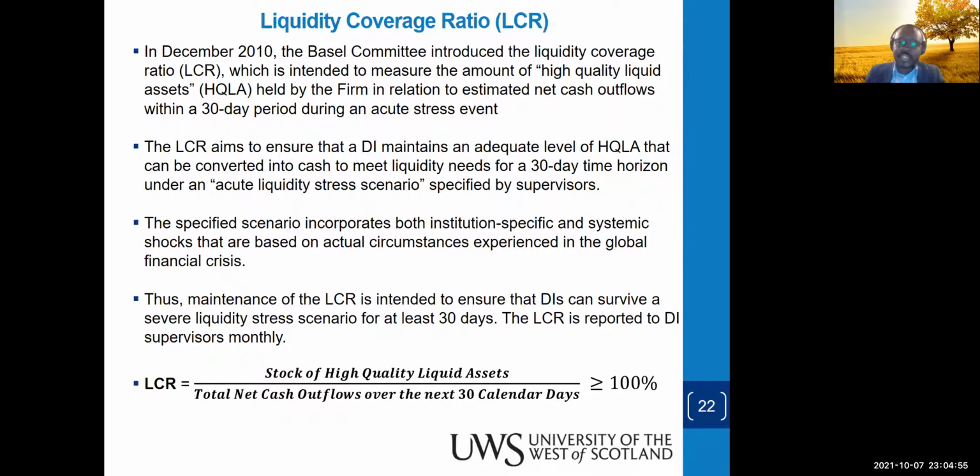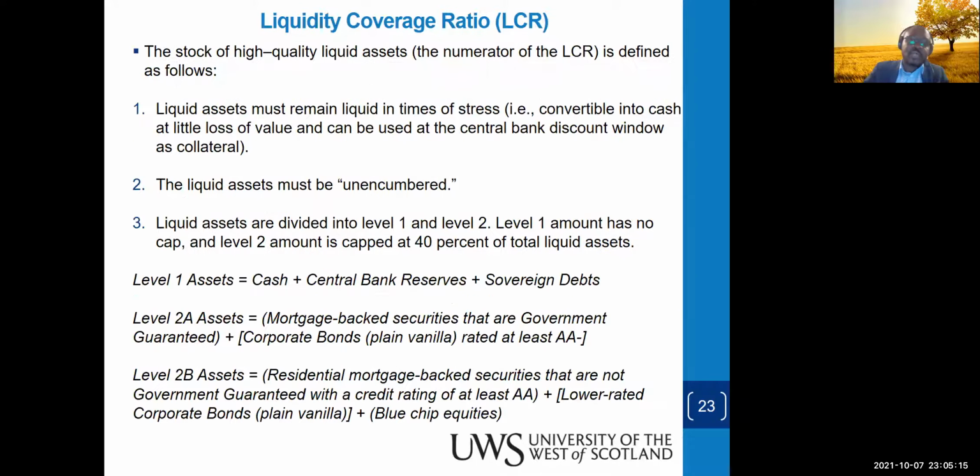Whatever answer you get in percentage terms, compare it to 100%. If it is equal to or more than 100%, then you know that the company is in a good position in terms of liquidity to meet any 30-day stress needs in terms of acute liquidity stress conditions. All right. Now, let us look at what is meant by this HQLA, the numerator. Try and remember this at a point in time. I've put an appendix there which has some more information on this.